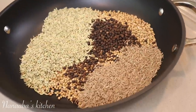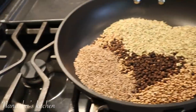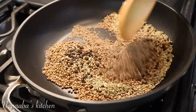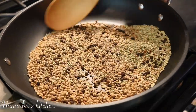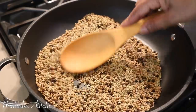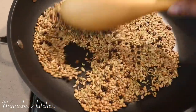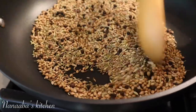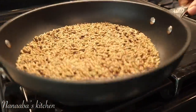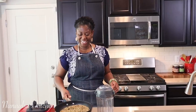It is time to roast these lovely ingredients to release their flavors. We're going to roast these for under a minute. You don't want to go beyond a minute, otherwise you'll burn your ingredients. Before we hit a minute, you will start smelling the fragrance. Take it off of the range so it can start cooling down. It has been cooling down. Our warm spices have cooled down and the fragrance. Wow, what a punch. We're ready to blend them up.